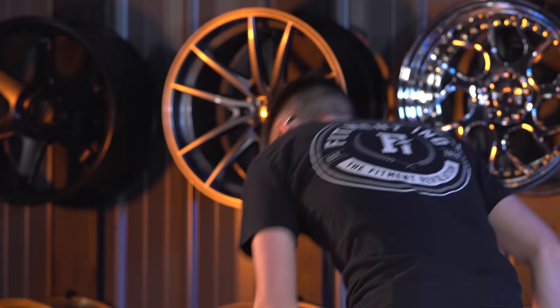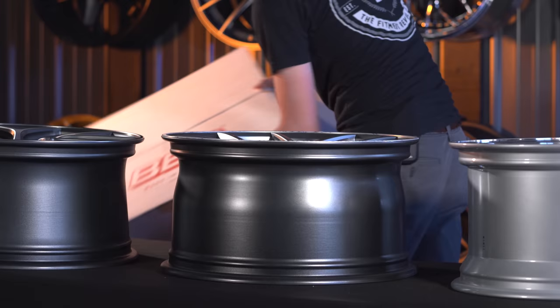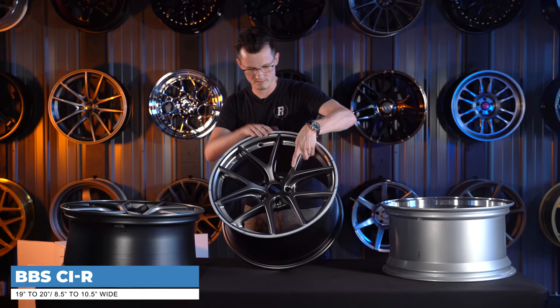Last but not least, we have another wheel made in Germany. I'm putting it this way so that you guys can't see it yet. I'm putting the box this way so I can reference what we're talking about here. So this is the CIR 19 by 10. Now this wheel's been out for a couple years now.